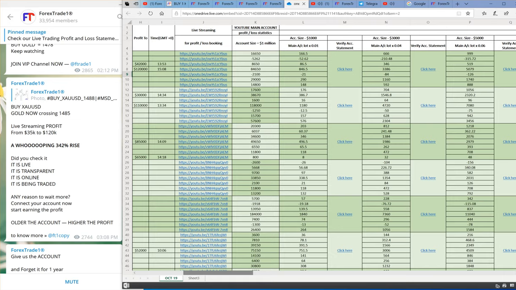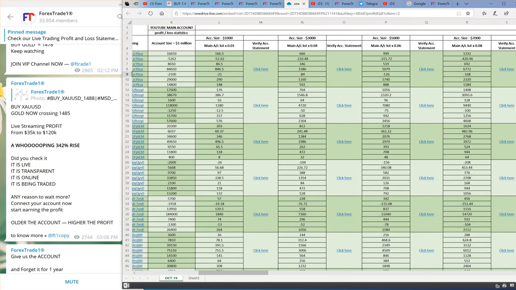So now what you have to do is check these trades. See, 84,000 in the $1 million account, $846 of profit in the 1,000 account, $3,386 profit in the $3,000 account. So these are the account sizes where we are making the profit. You check here, and these are the amounts of profit that we have made in gold. You can check here, this is the gold.